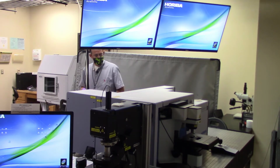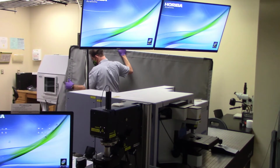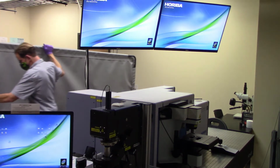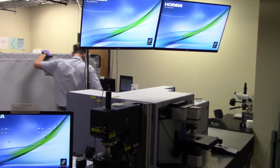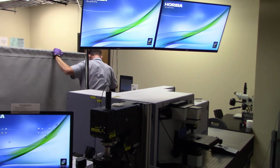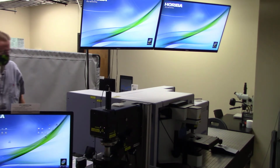So now I'm going to place this rolling curtain between the door and the Raman unit, just in case somebody comes in. We don't want them to potentially have any kind of laser exposure. So you just roll this little guy in the middle of the room. He should stand himself up, and we basically just leave that to its own devices. Okay, so this guy's secured.